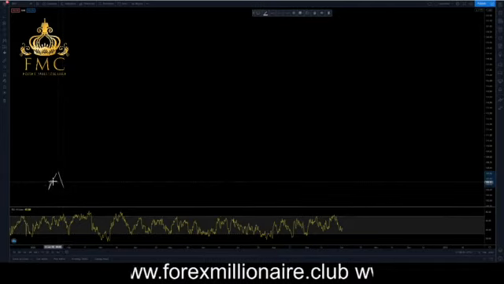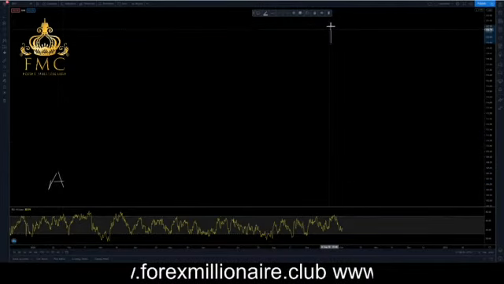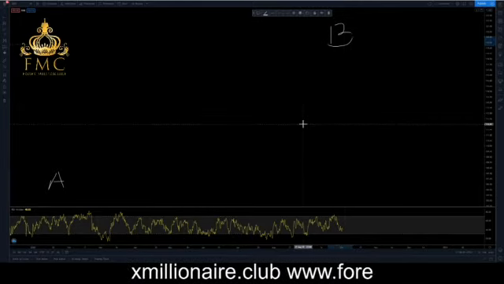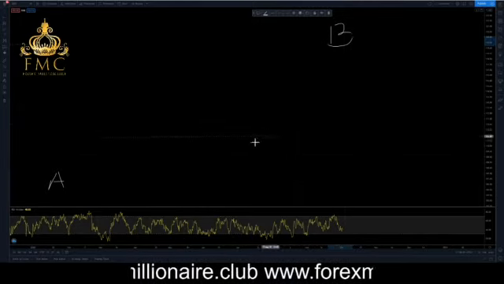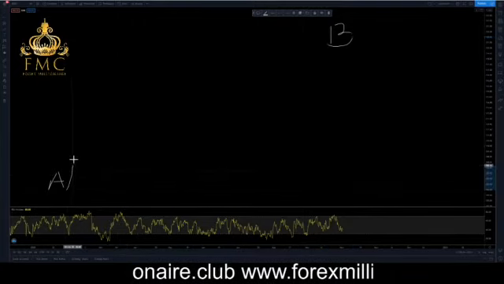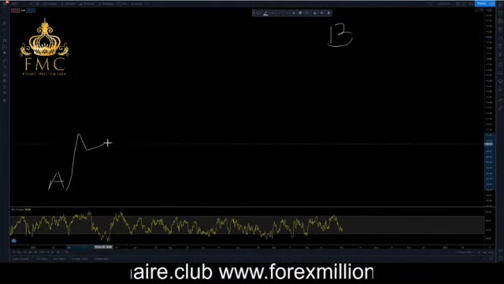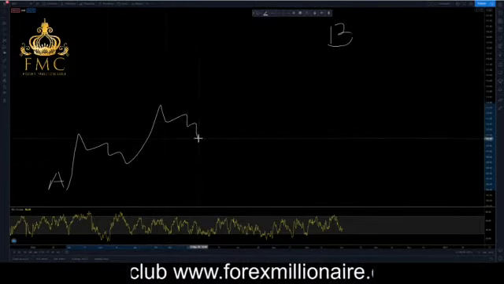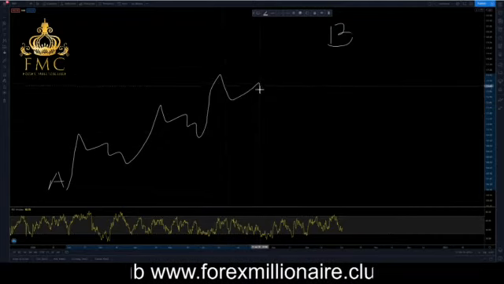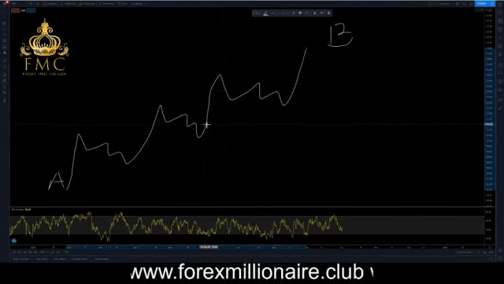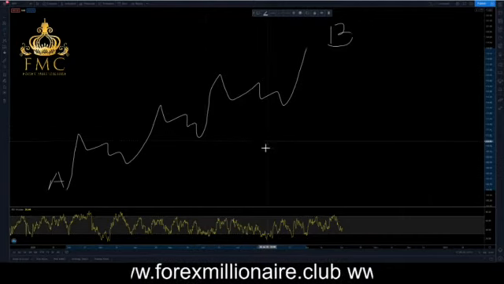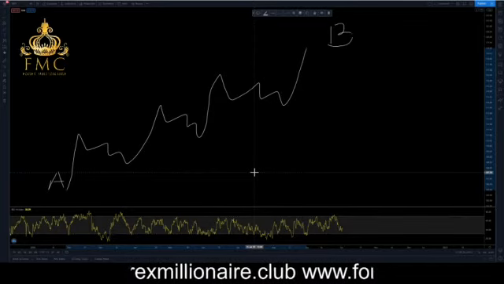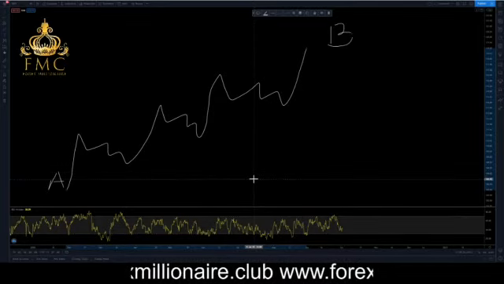We have point A here. We have point B here, right? Now, we're looking at it the same as we looked at the downtrend. So the initial move from point A would be an impulse. Look for a correction, another impulse, look for a correction, another impulse, look for a correction, another impulse, as now we have reached point B, right? So it's the same rules, same methodology, flip-flop from the downtrend, right?